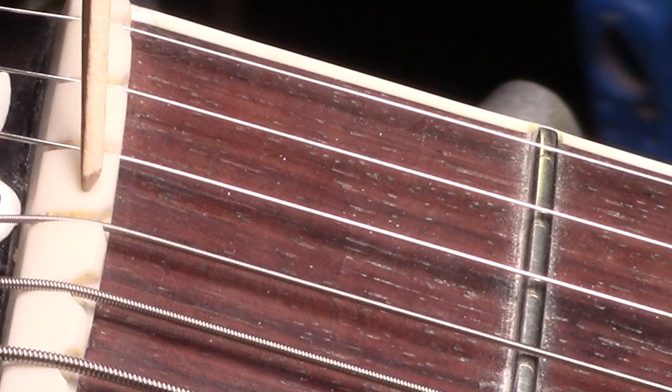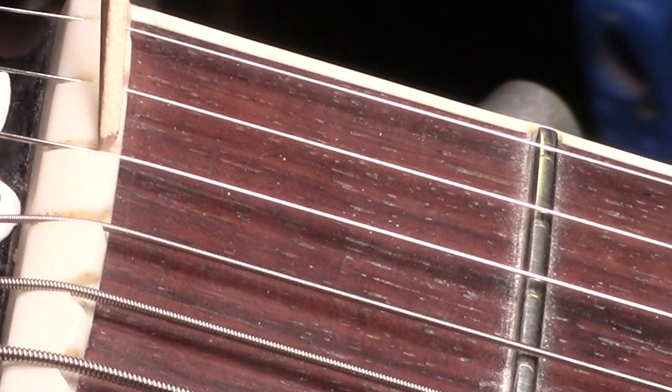The fifth string is cut in even deeper. The D string does cantilever ever so slightly. The G definitely cantilevers past the end of the fingerboard. And the second string is pretty well right at the end of the fingerboard. And the high E is also a slight negative value, deeper into the nut than the end of the fingerboard. So now for the real test.